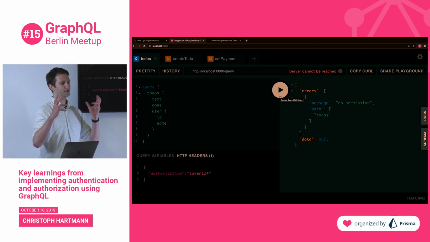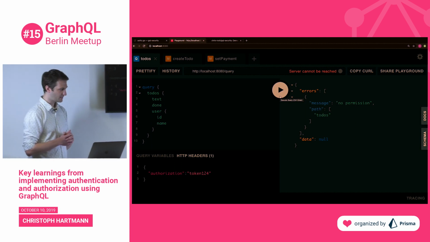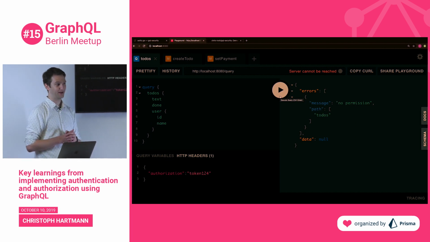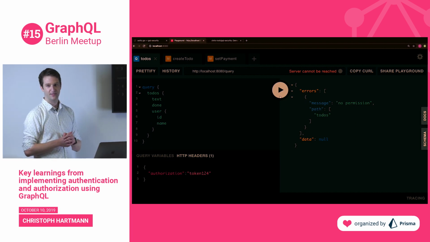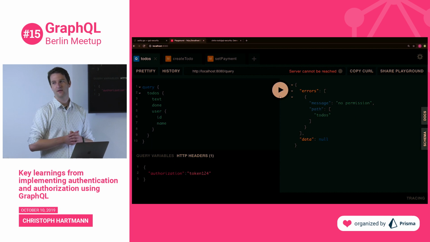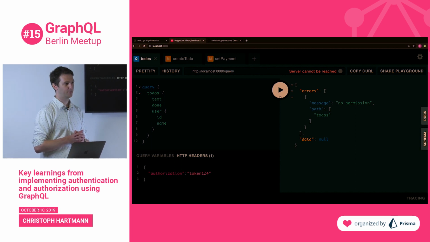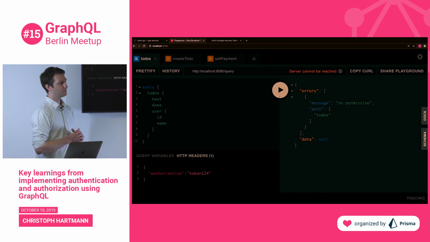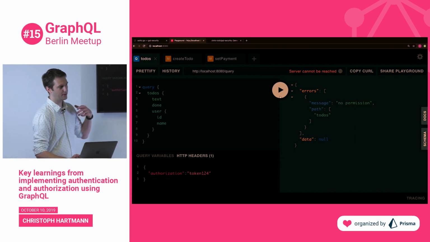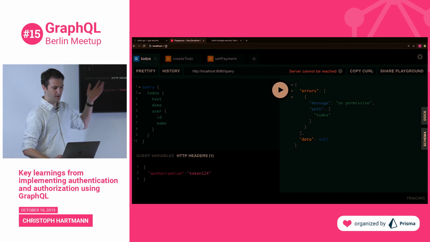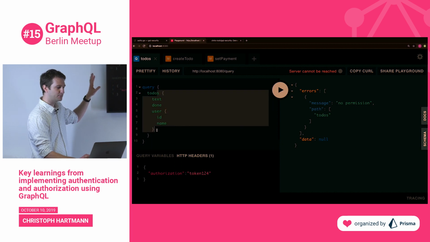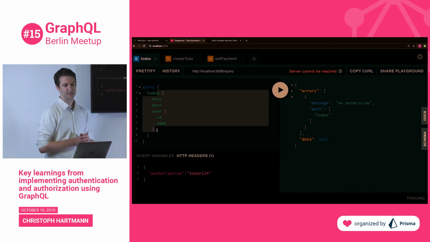We need an authorization framework, and that is not for free. Authorization means you need to check it with every call. It takes time, based on your implementation, and so you do it more often. Now you do it per resolver. This is a pretty simple example, so it's just called once.